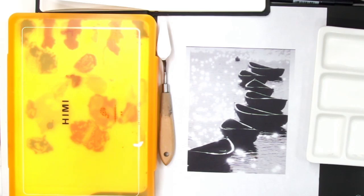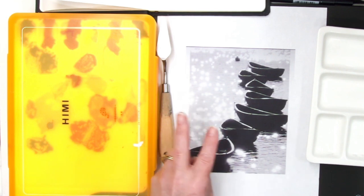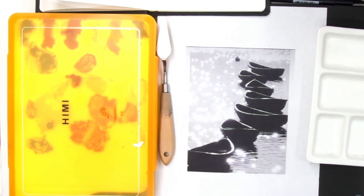Sparkles on the water. Let's see if we can do this with gouache and only black and white. Let's get started.